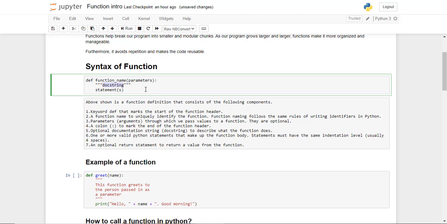So for example, if we have a function that prints hello world, it could be a simple function, then we might write "this function prints hello world." It's enclosed in triple quotes and you can break it across lines as well. And a docstring can be fairly elaborate also. You can have a whole paragraph describing what the function does. So after the docstring, we get the code statements that actually make up the body of the function. This could be a single statement, it could be multiple statements. So this is how a function is structured in general.